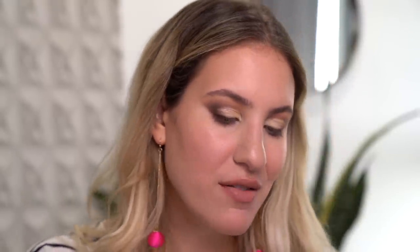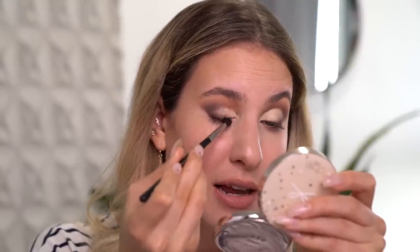The lid shade is applied, but as you can see it looks really harsh between the dark brown and the lid shade because there's nothing in between to transition them. This is something I only very recently started doing and realizing it made the biggest difference. I actually started putting a bit of a transition shade between the lid shade and the outer corner. I'm going to take my Morphe M506 and grab ColourPop Note to Self - the first crease shade we used - and very very lightly apply some of this in between the lid shade and the dark brown. You see what a difference that makes - instead of it being harsh, it just looks a lot softer.